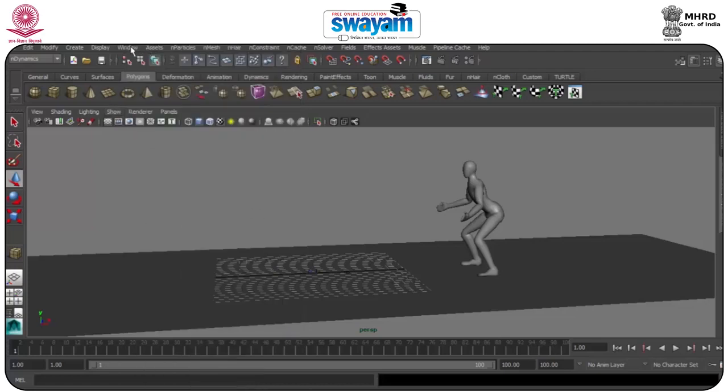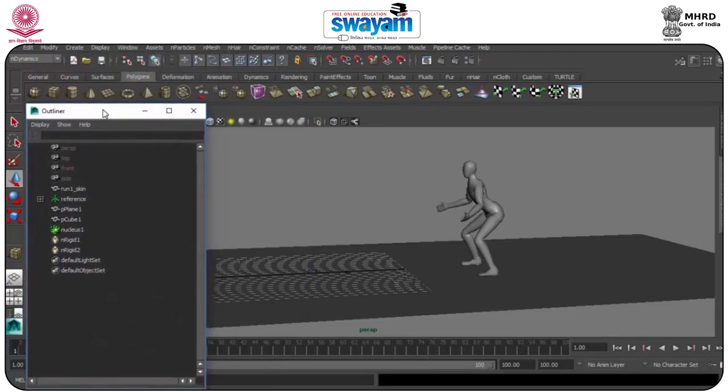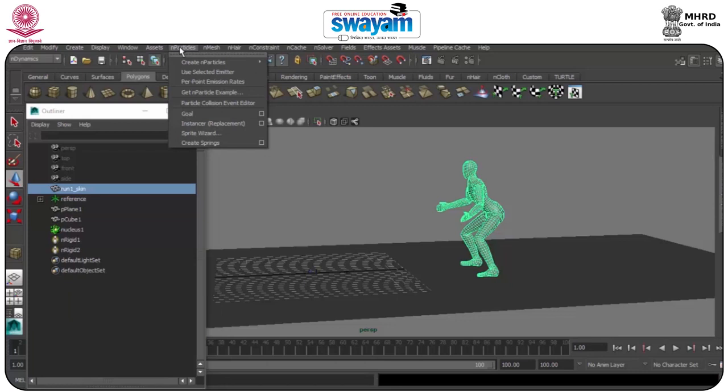After that I will go to Window and here we have the Outliner. I will turn on the Outliner and select the run skin, and now I will go to nParticles. Here you have the nParticle panel and I will create nParticles, Emit from Object.